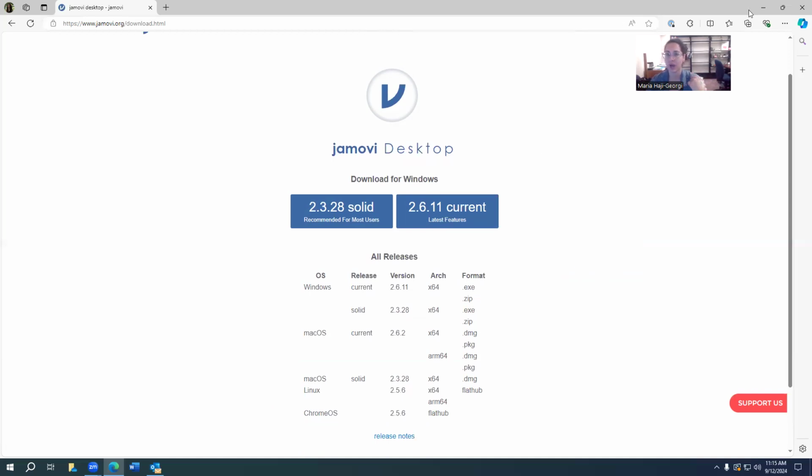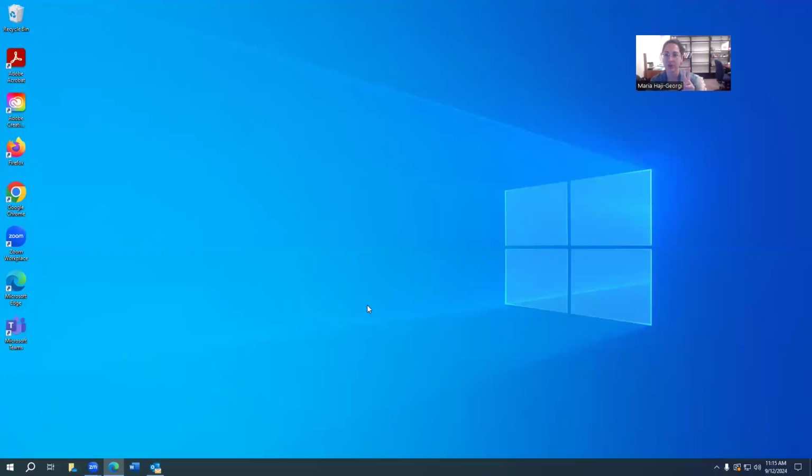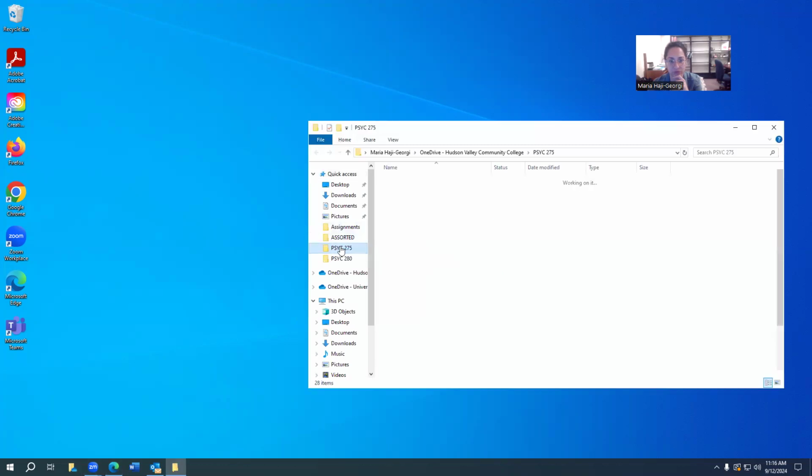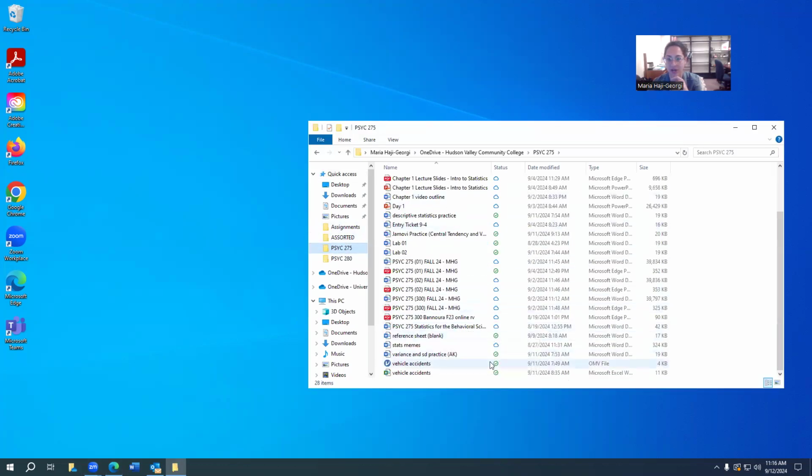So if you have Jamovi installed on your computer, or you're using a lab or library computer that already has Jamovi on it, there are two ways to access your data. The first way is to just open up the data file, the OMV file.